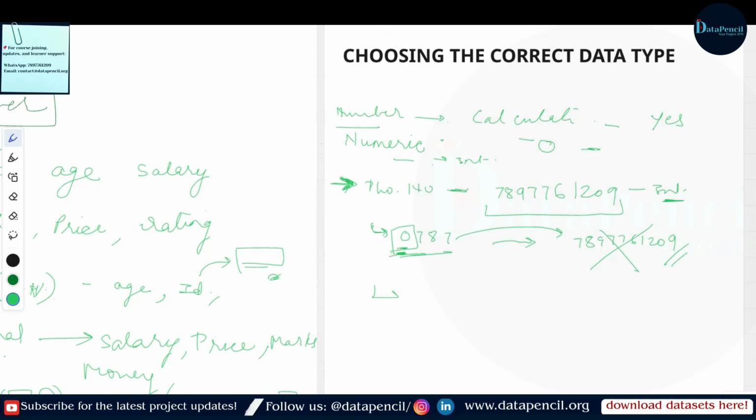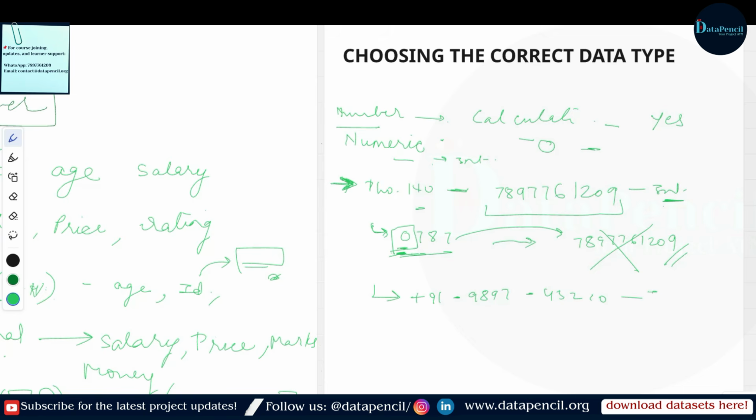Now, what is the second problem? The second problem is that we will destroy the formatting if we save the phone number in an integer data type. How? The format of the phone number is something like 91, then the numbers, then this hyphen. Correct? This is the correct format.